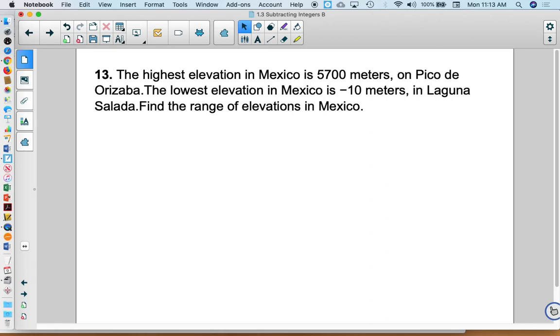What do we know about the distance of the first one? Okay, but what we want to know is the total distance. So what we did on the one before was we added the two absolute values together. So what's the absolute value of this one? So put that down there. And what's the absolute value of the other? Okay, add them together. What do you get?